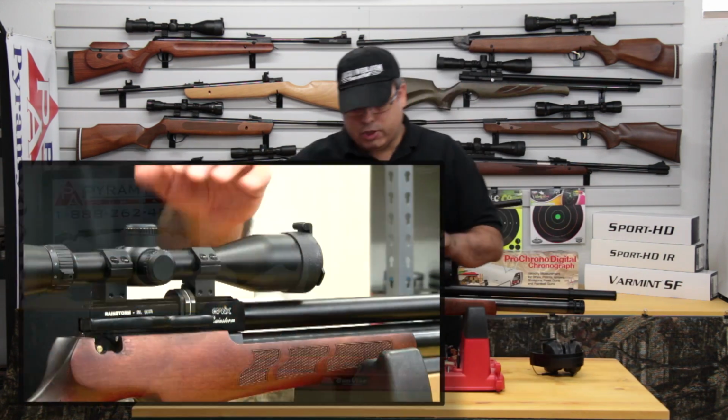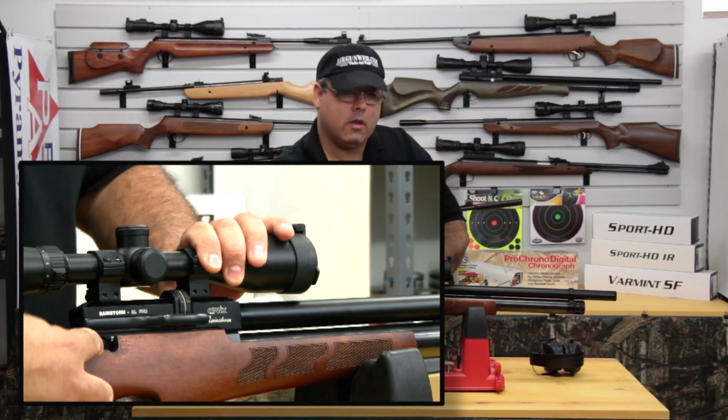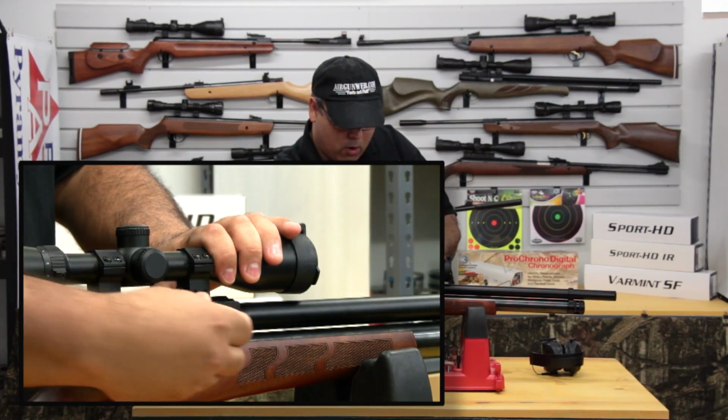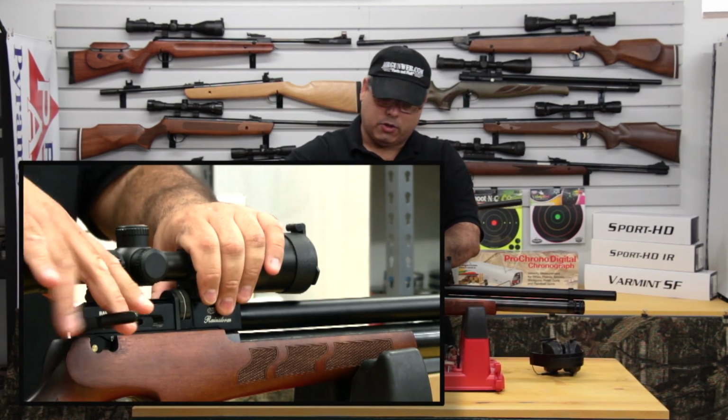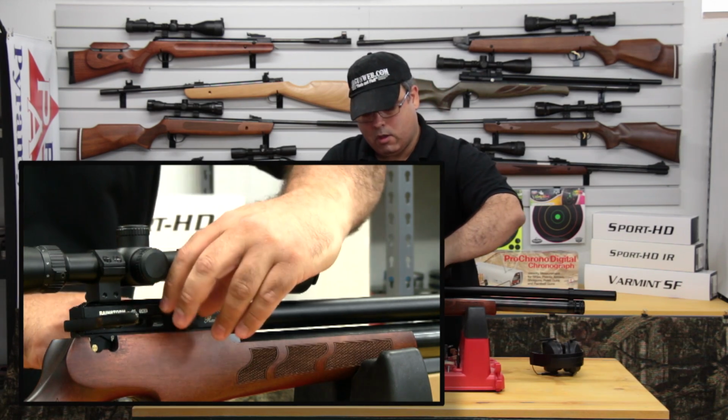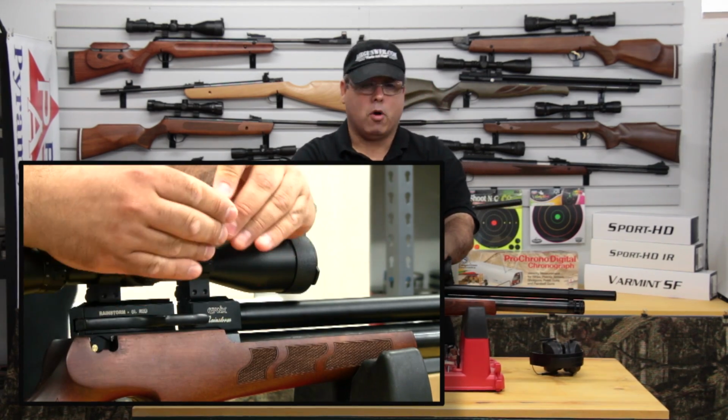The first thing we need to make sure is that our rifle is on safe. Next, we need to remove the magazine and load it. To do that, we'll pull back on the bolt. Make sure that this stays all the way back or you won't be able to get the magazine out. Go ahead and take out the magazine and close the bolt.